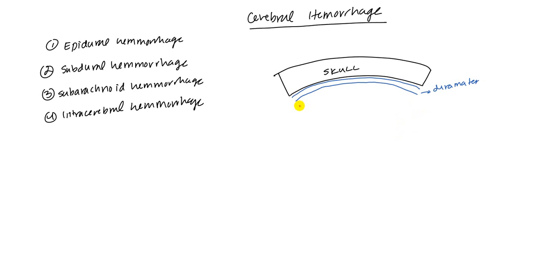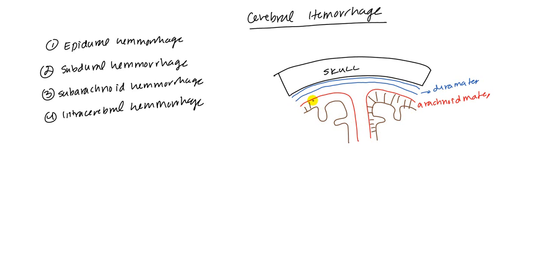After that, we have the arachnoid mater, which dips into the falx cerebri. And finally, after that, we have the pia mater, which follows the grooves of the brain, so it's heavily invested into the brain. The reason why the arachnoid mater is called the arachnoid mater is because it has these projections inside, and arachnoid stands for spider. It's kind of like the spider legs. And it's in the subarachnoid space, which is below the arachnoid mater, that your cerebrospinal fluid is going through. So let's delve into the epidural hemorrhage first.